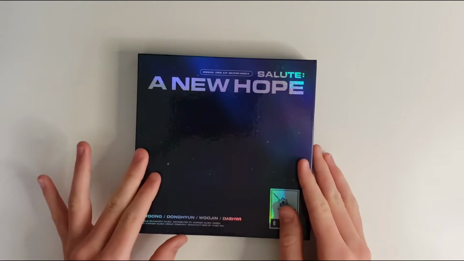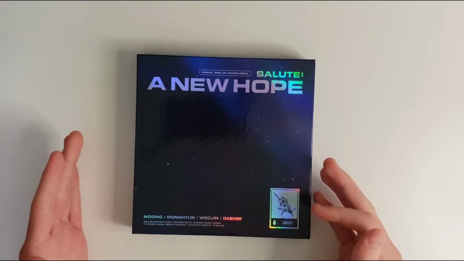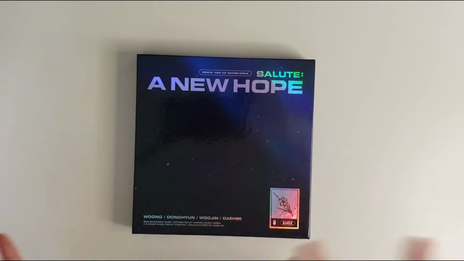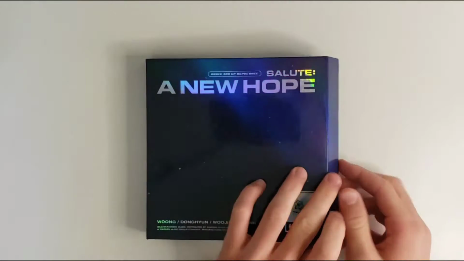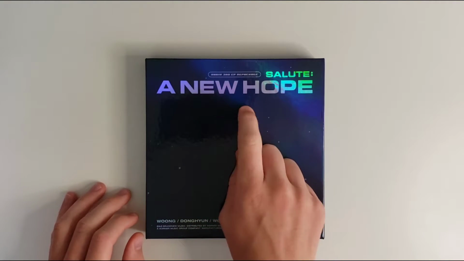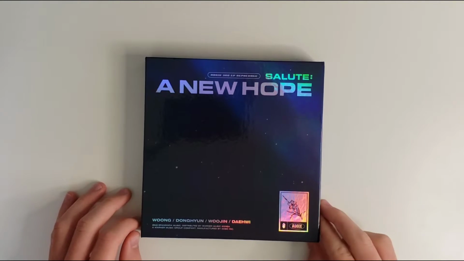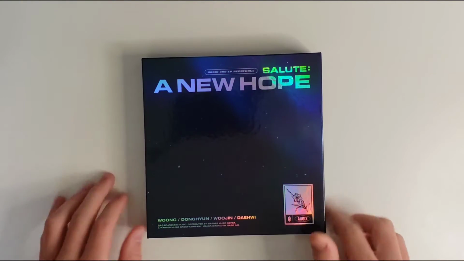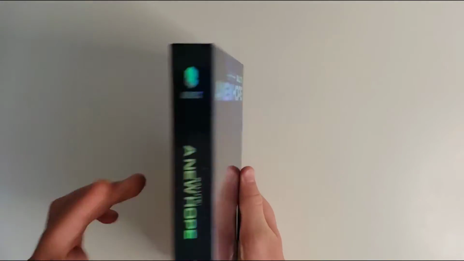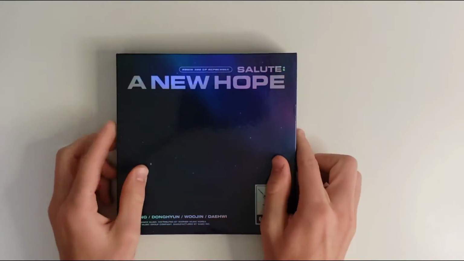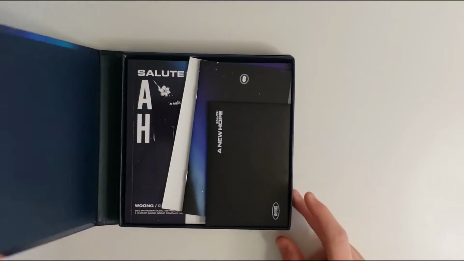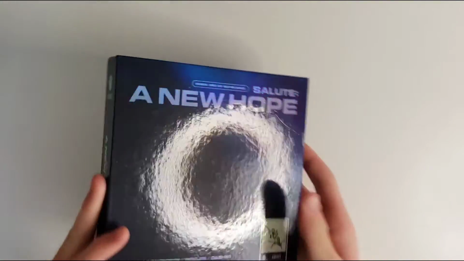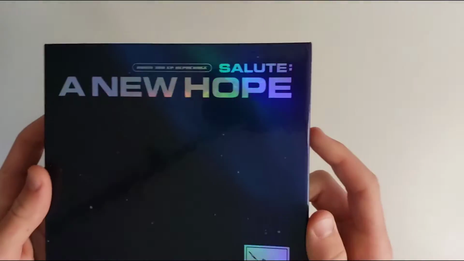Okay, so first off, I wanted to go over my favorite album packaging, and I'll kind of go back and forth between favorite and least favorite and then favorite. But I like these ones, the boxes where everything's inside of one box. And this is AB6's Salute A New Hope album, which was their repackage. I like albums like this because they're more convenient. If you put them up on the shelf, you can see everything, and it's just sturdier. They tend to be thicker, unless you get an NCT album, which I will be going over. Like the NCT 2020, that book is huge. But yeah, this is one of my favorites, which is also a good album. So I do recommend you check it out.